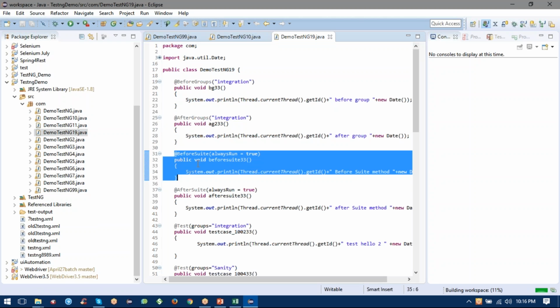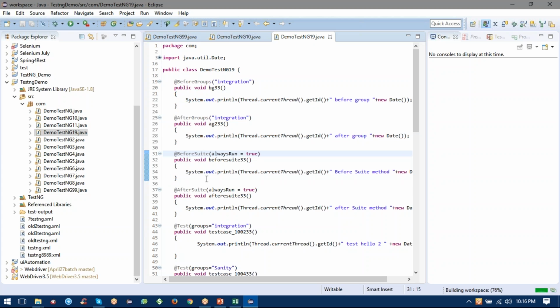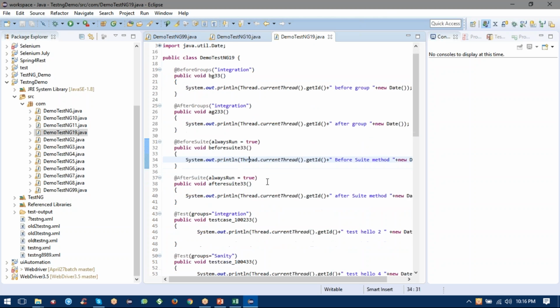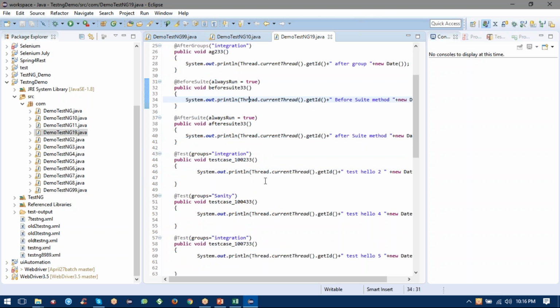There is no restriction. Fine. And if you have multiple, then on the basis of method name, alphabetically, they will be called. By default priority is 0. You can note it down. By default priority is 0 and you can use it. So it will go on the basis of alphabetical order.